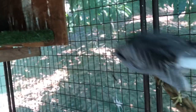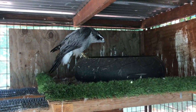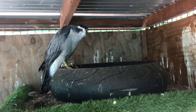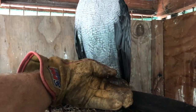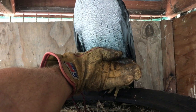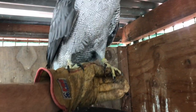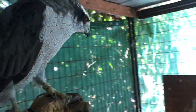Now, normally during the molt, Giselle doesn't let me handle her, even though she's imprinted and I go in there every day. I usually don't mess with her. And so the fact that she was letting me come up to her like this and put the glove right up to her and try to get her to step up, it was a pretty obvious sign to me that she was sick. And you'll notice in these clips that she's not very sure-footed, that she is very wobbly, and sort of off her base.